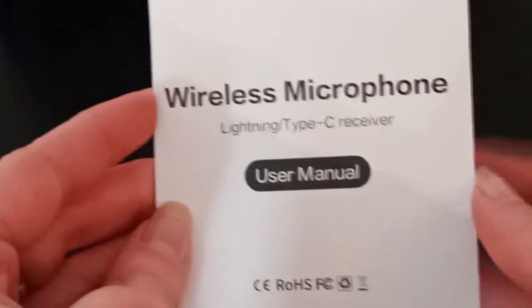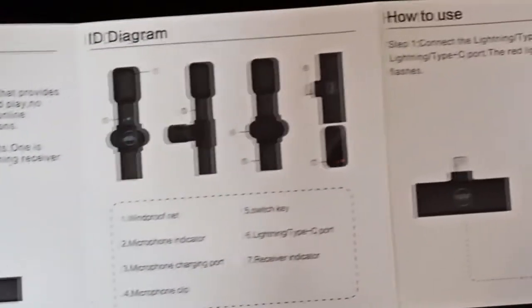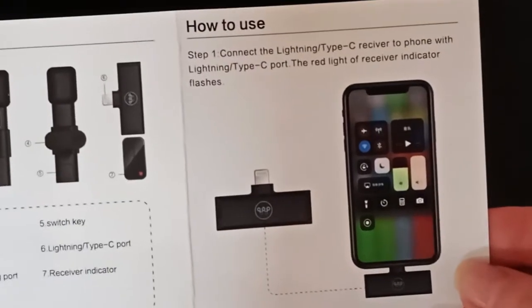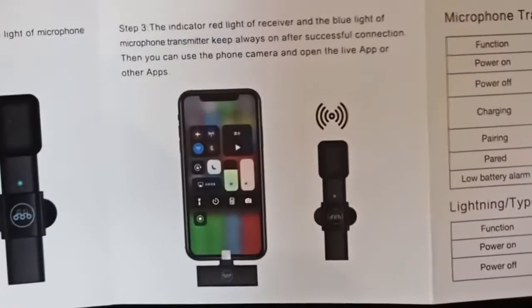So you can see here, you've got your wireless microphone Lightning Type-C receiver, so this will not work unless you have the Type-C. Got your instructions there. See, there's a little button on the mic. And how to use: basically, you just plug it into the C port and then press the switch on the mic and it will pair and you're good to go. So let's try it out.